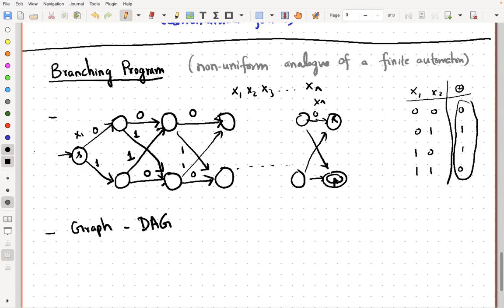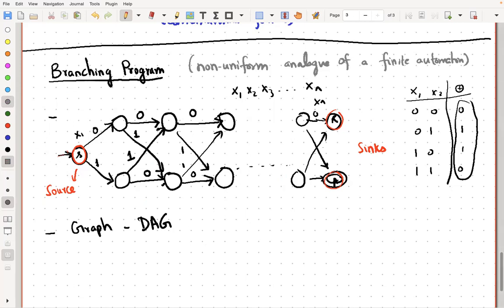You have a specific start vertex, which I'm going to call a source. And these two, I'm calling them sinks. I've written an incoming arrow here, but in general the source has no incoming arrow. It has only outgoing arrows, and similarly the sinks have no outgoing arrows, just incoming arrows. So a branching program is nothing but a directed acyclic graph with distinguished source and sink vertices.